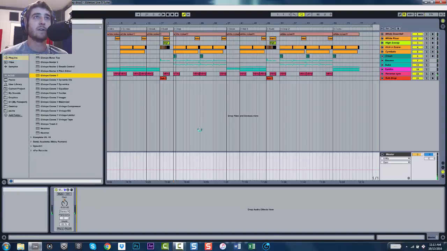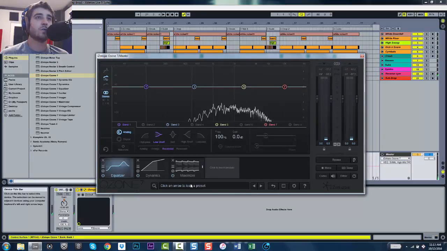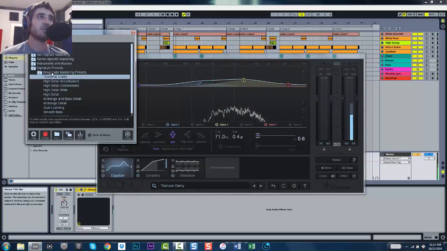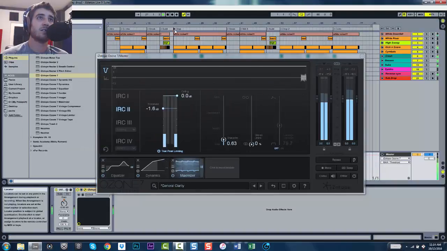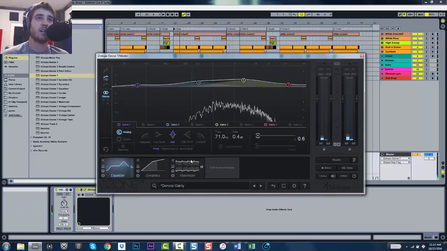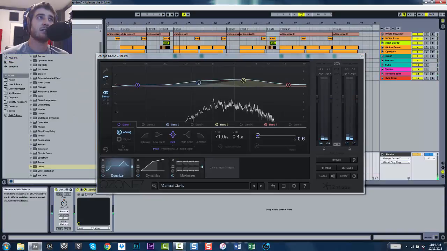I'm going to put Ozone on. And to get things started, I use General Clarity under signature presets. Okay, so now let's go through this, and I'm going to look at a spectrum.